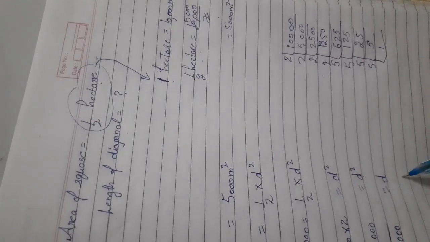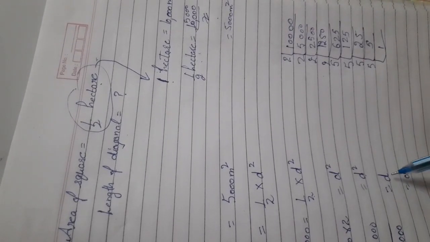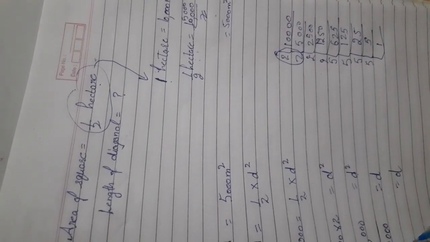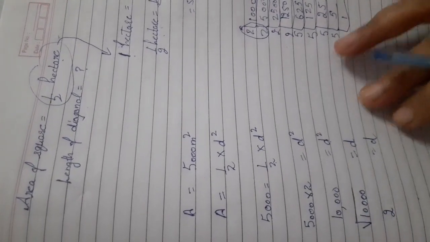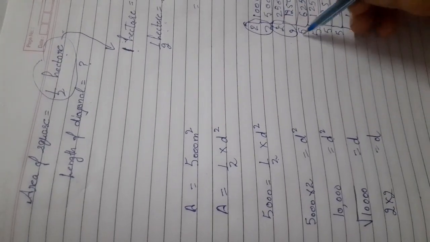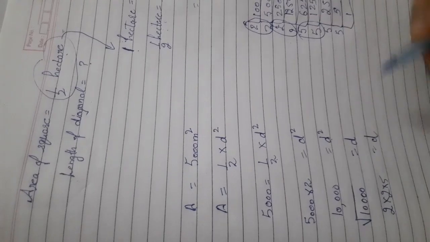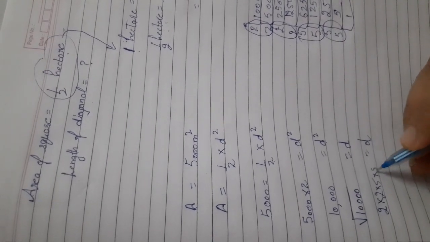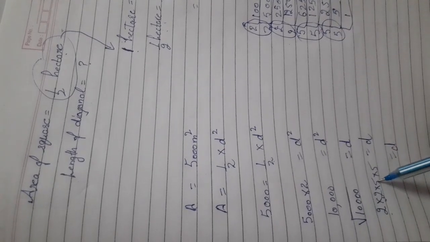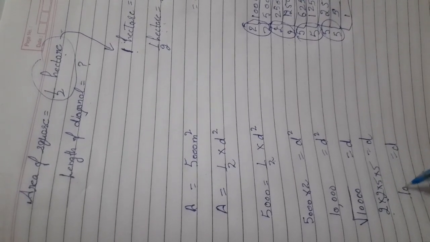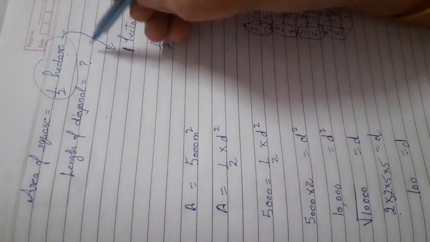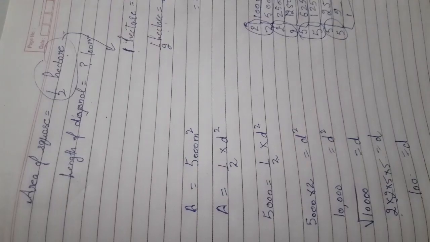Now to find out the square root, from every pair I will take only a single number. So 2 I will take from this pair, from this pair 5, and from this pair also 5. So what the diagonal comes, 2 2s are 4, 4 5s are 20, and 20 5s are 100. So what is the diagonal? The length of the diagonal is 100 meters.